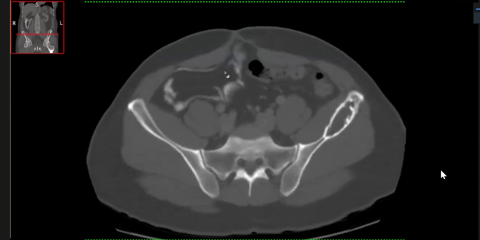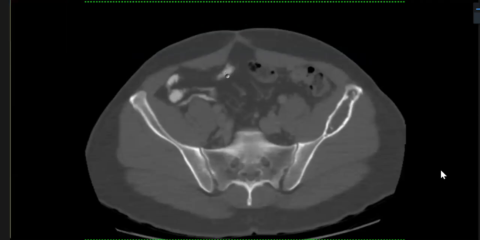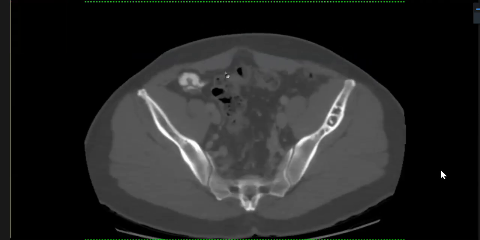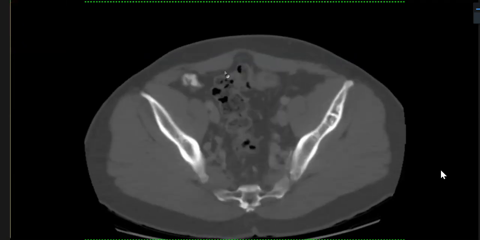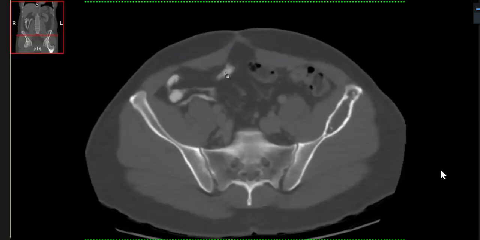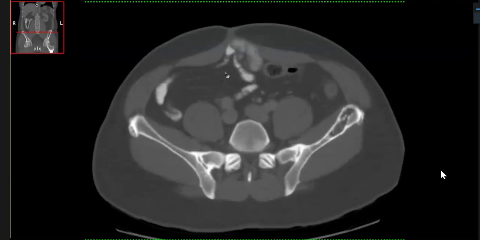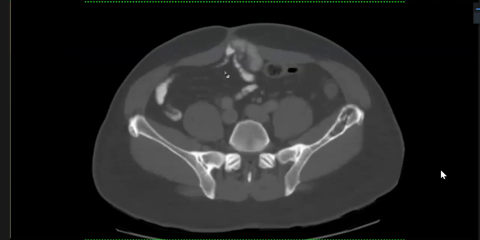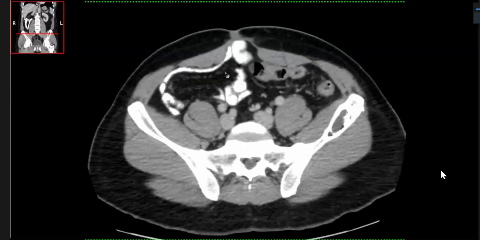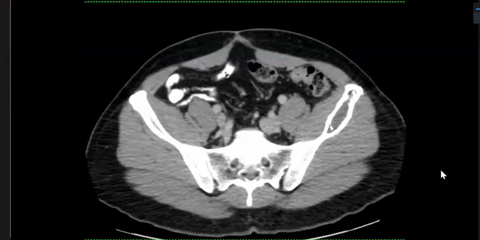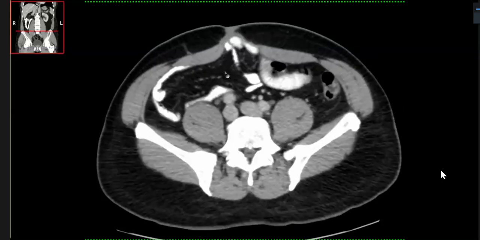So there is a large lytic lesion in the left iliac wing, which has got sclerotic borders and some internal specks of calcification. However, I do not see gross bony destruction. There is bony expansion, actually, and some internal ground glass. I would like to see the soft tissue window. There is bony expansion, however, no destruction.